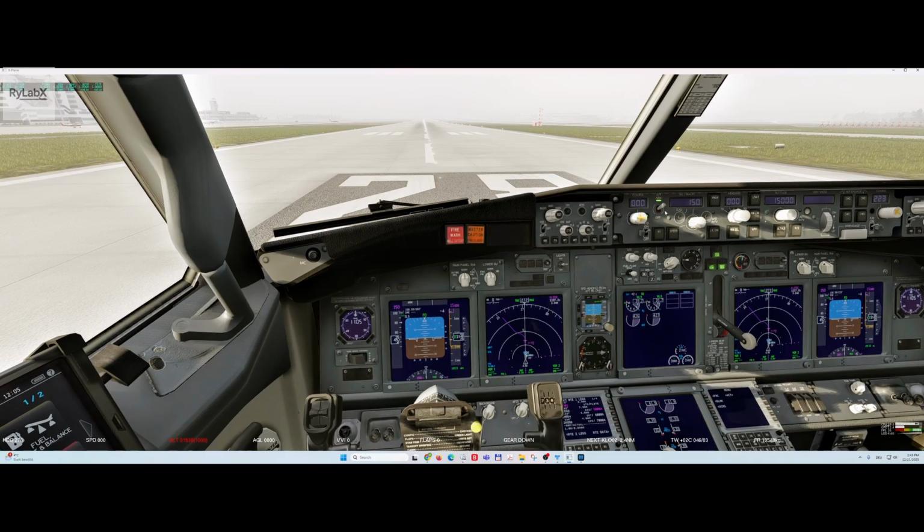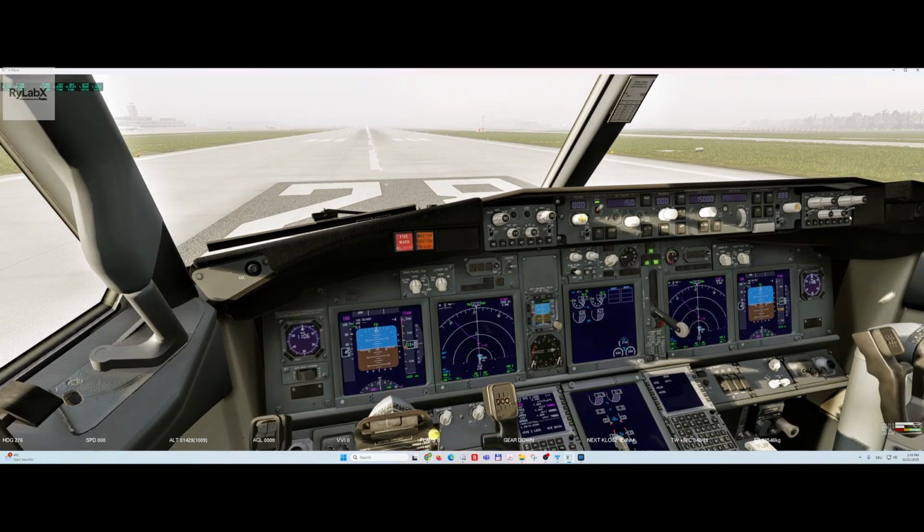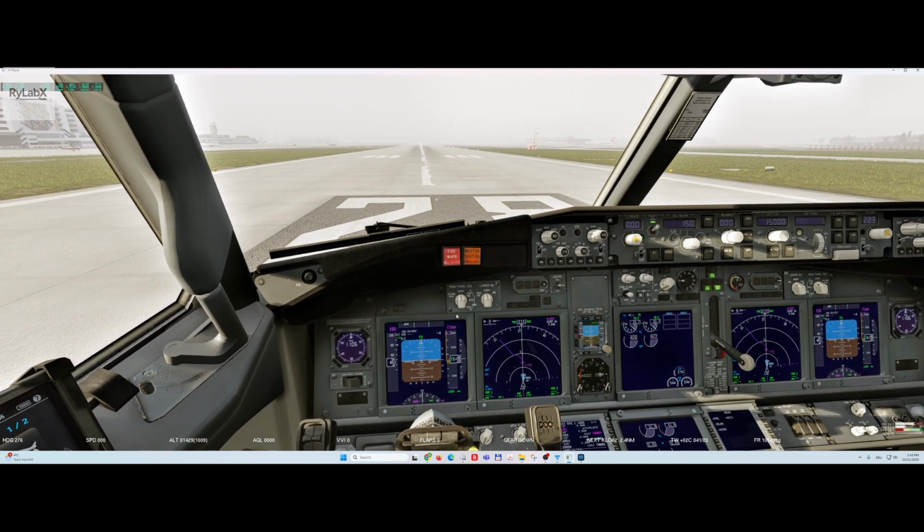In a moment we will work with hectopascals, and we have to reduce to 29, and then you see that the color goes back to white. Let us do the same over here, the copilot. Okay, and then you see this now white.